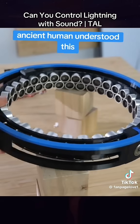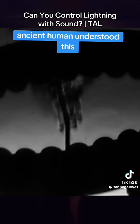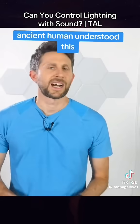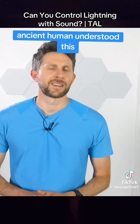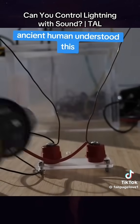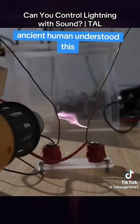So I have a ring of ultrasonic transducers so that right at the center is a strong antinode. This means that if I have any hot air near the center of the ring, it'll be forced right at that antinode. Now we're getting closer to being able to guide our plasma where we want it. Hot air lowers the breakdown voltage, meaning it's easier for a spark to form than in cold air. You can see if I blow my heat gun between two high voltage electrodes, a spark can form. It's just the hot air needed. But if I don't put the hot air there, then it can't form.